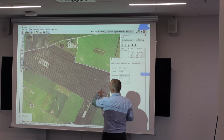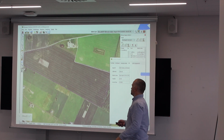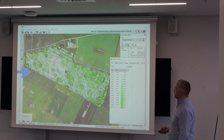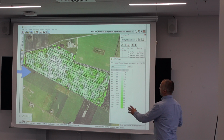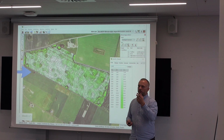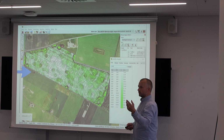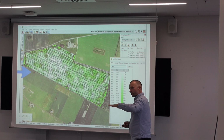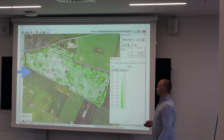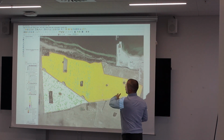So if we have, I've had some dropouts of the DKS sometimes, then you know if you can trust it. And then you can get a weed map. And here we are struggling a little with the interpolation. Here, in the interpolation, we require 5 to 7 images to do the interpolation in order to try to stabilize the small imaging area. And of course we can export, and then I can play.